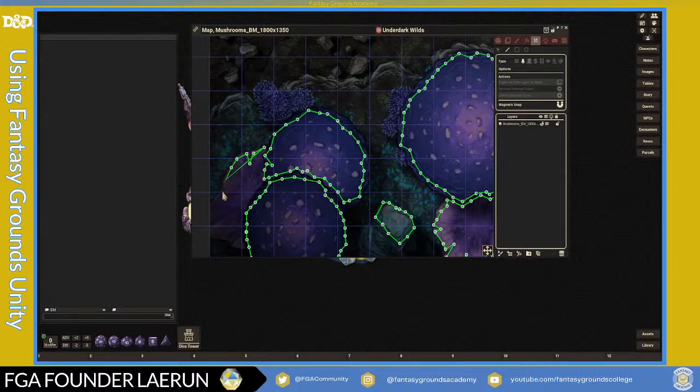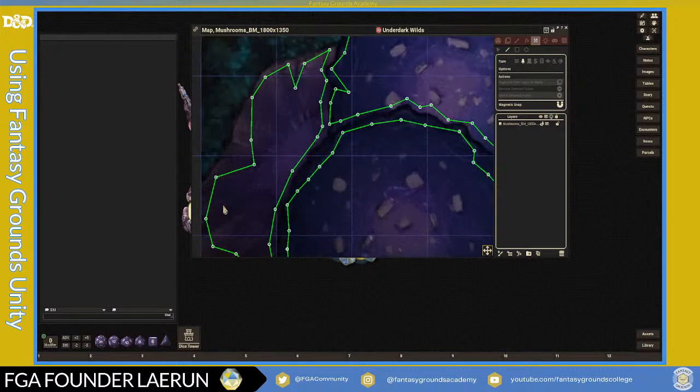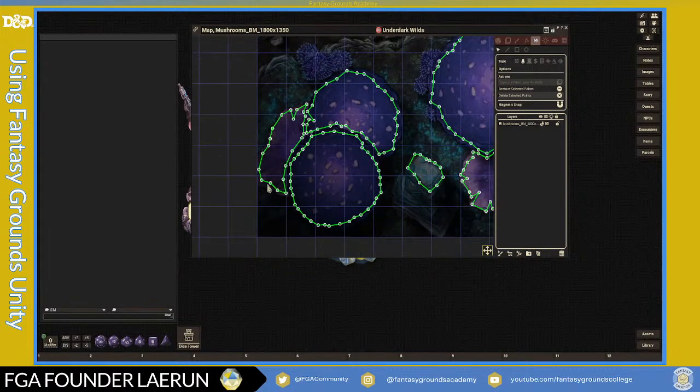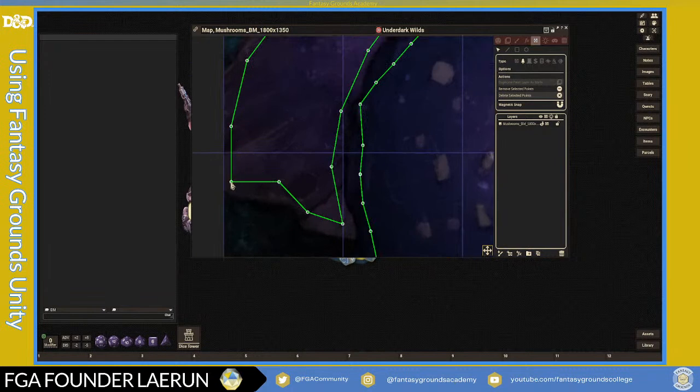So this is just a preliminary way to add line of sight or the excluder to the terrain. And what this does is it limits the light to go through it until the players maybe get closer or they climb up on the mushrooms, but that's basically how it works. And see, I have a little blob here, so I can go back to the select mode, and I'm just going to move these back where I wanted it. Didn't panic, didn't rush over and try to fix it right away. Just kept going with the work, and then going back and adjusting if you need to.